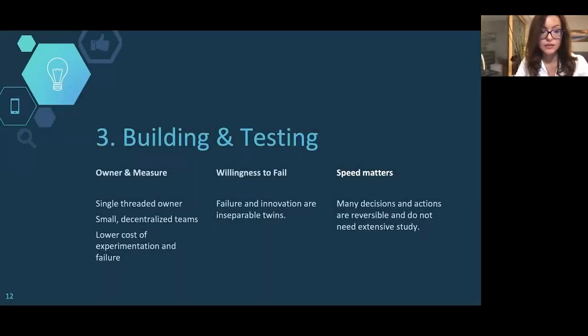Once an idea has been assessed and received the green light for building, we can start building and testing the idea we've been working on so far. There are several projects and approaches based on the product itself. I won't go into the building part details as it can be an automation process, it can be a customer-facing feature which requires working with designers and UX. There are some general concepts which can be applied to the product building phase. The first one is to try to adopt an agile working model, to have a small team that is responsible for the product from end to end. This will give you the full ownership of the end result. It will minimize bureaucracy and accelerate the decision-making process, so that you will also feel empowered to drive this forward and be accountable for both product success or learn from its failures. A single trade owner should have all resources to deliver, measure and be able to react.